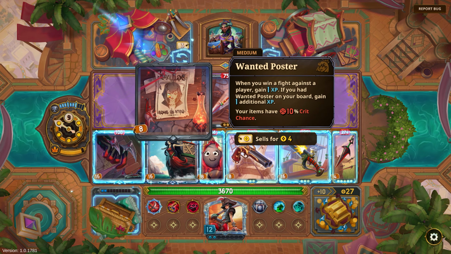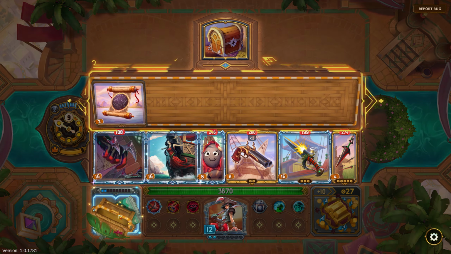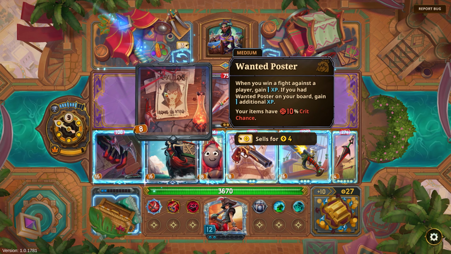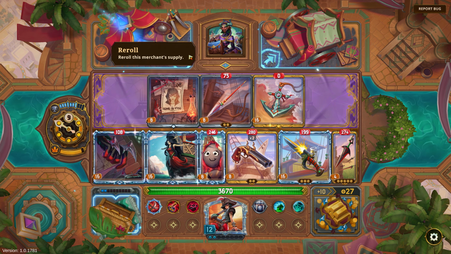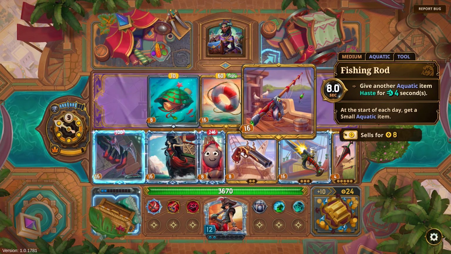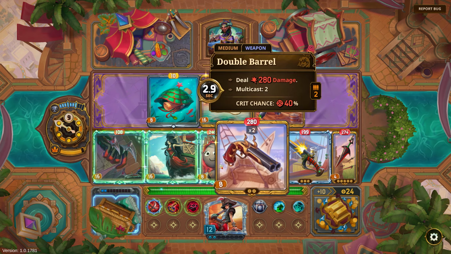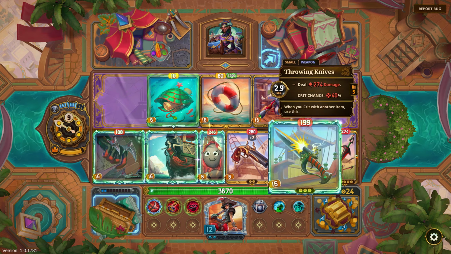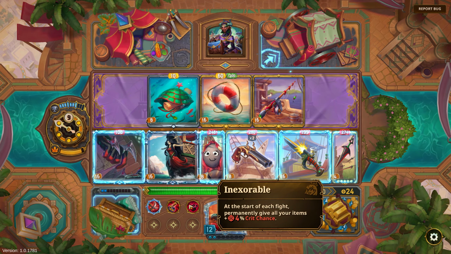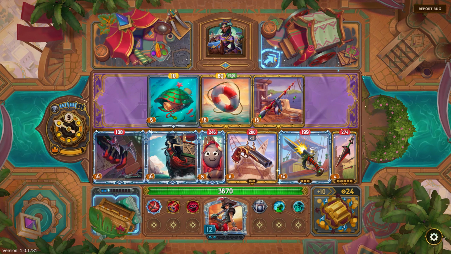What can I get you? Wanted poster for 8 gold. Sure. I mean, it's only worth like 2 XP. Would I pay 8 for 2 XP? Probably not. Nah, probably not. Fishing rod golden. I could find Clamra, but I wouldn't really know where to fit it. Yeah, I would have no idea how to fit it on the board.